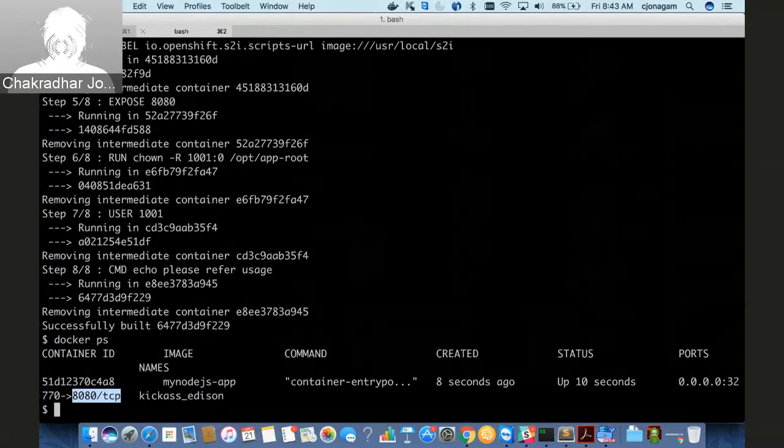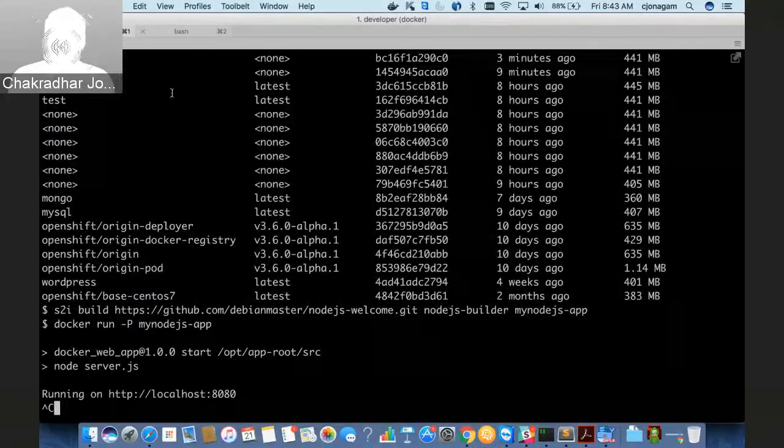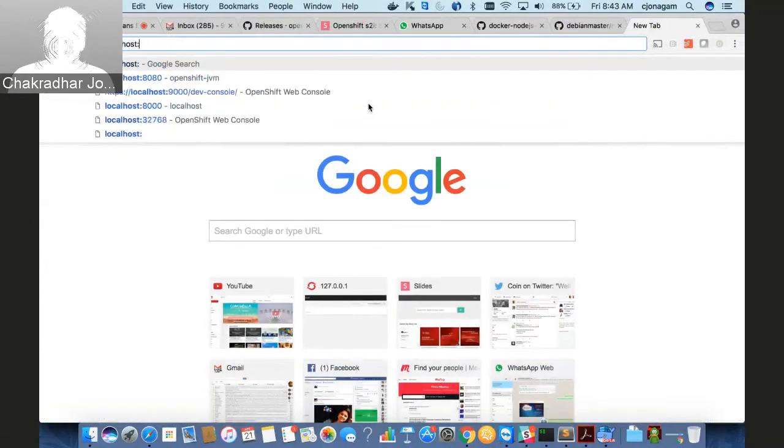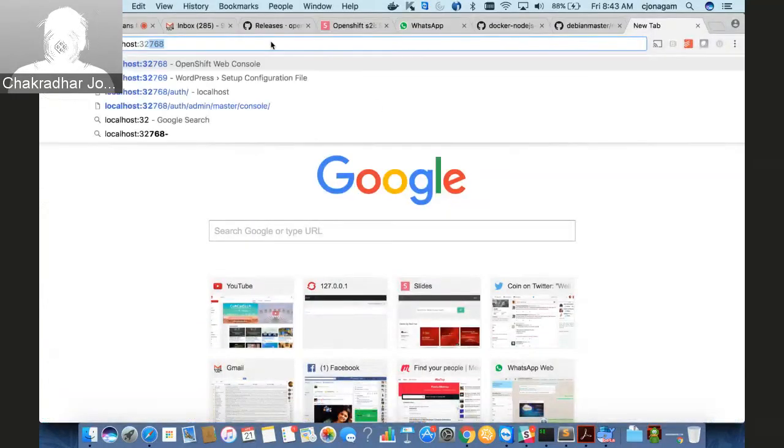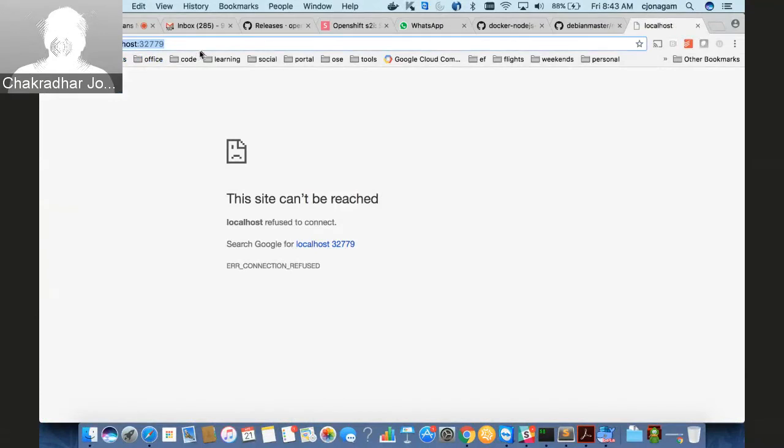I can make it run on other ports also, it's totally possible, but I'm going to use host port 32770. Okay, my application is up. You can see it running.